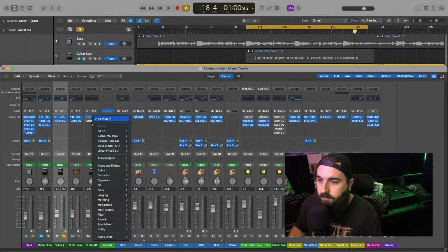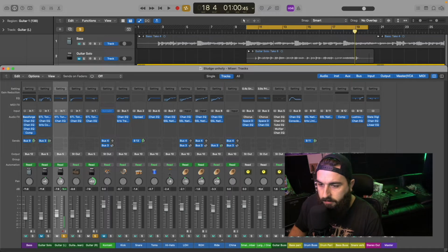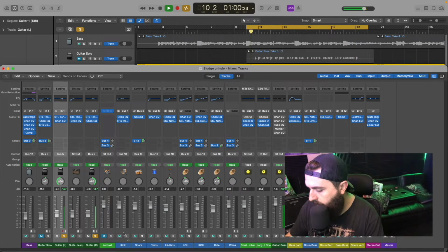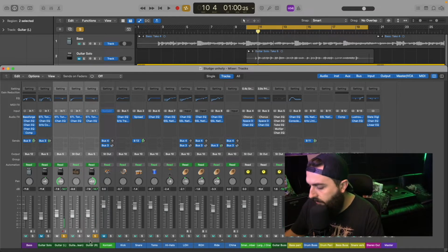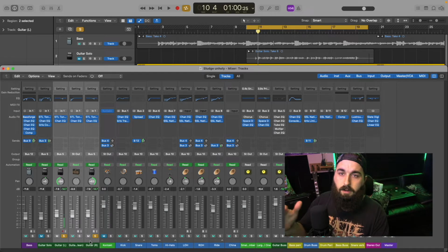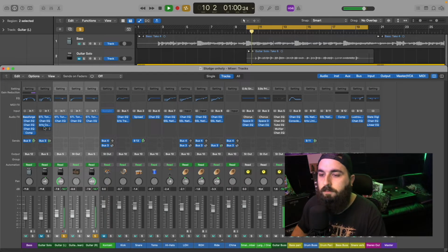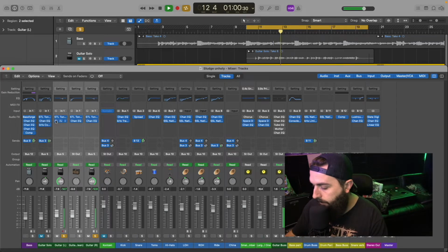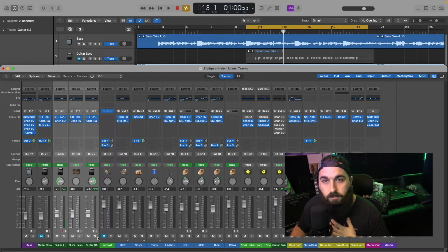You better believe on the next one I'm going to do sort of the same thing. Yep, 2500, 1260 again. I'll just turn that on. And now here's our guitars EQ'd, panned left and right. And I'm just going to highlight all three of these tracks, and I'll click the EQ off and on so you can hear what it's doing on both of the guitar tracks. Definitely just cleans them up a little bit, gets rid of some of that hiss like we were talking about, and that's what it's all about.